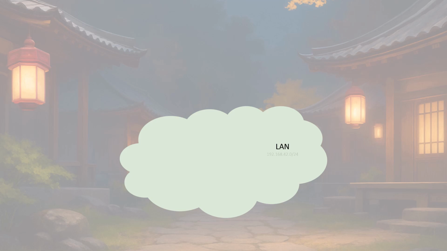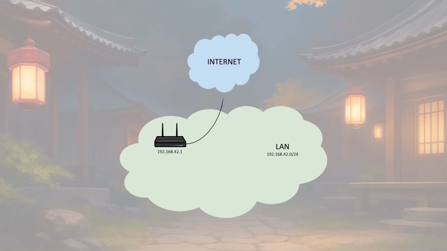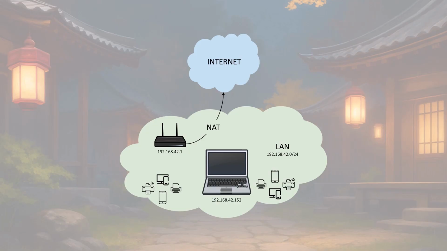A typical local area network uses private IP addresses that are never found on the internet, addresses like 172.16 or 192.168, or anything that starts with a 10. These IP addresses are not valid on the internet, so that's why they are most often used for local area networks. The LAN router is a gateway that manages traffic between the LAN and the internet with network address translation. A workstation asks for and receives an IP address from the DHCP server, after which other devices on the LAN can be reached directly and internet traffic is managed by the router.